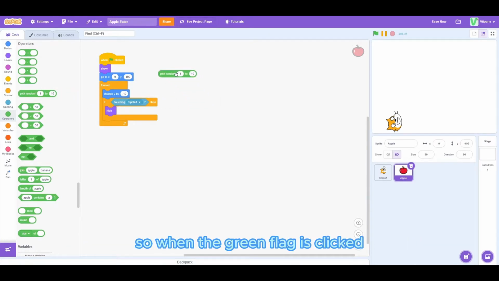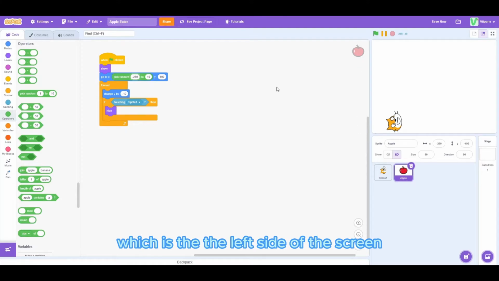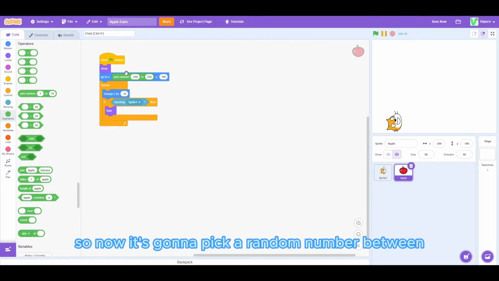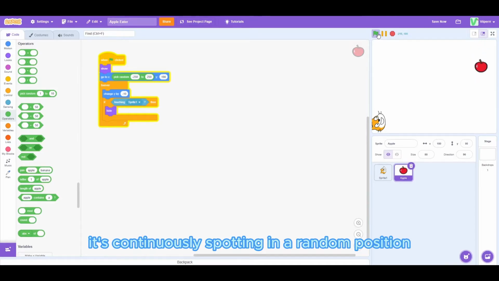So when the green flag is clicked, instead of setting our x to 0, set the first value to negative 250, which is the left side of the screen, to 250, which is the right side of the screen. So now it's going to pick a random number between the left and right, and the apple will spawn there. So as you can see, it's continuously spawning in a random position.